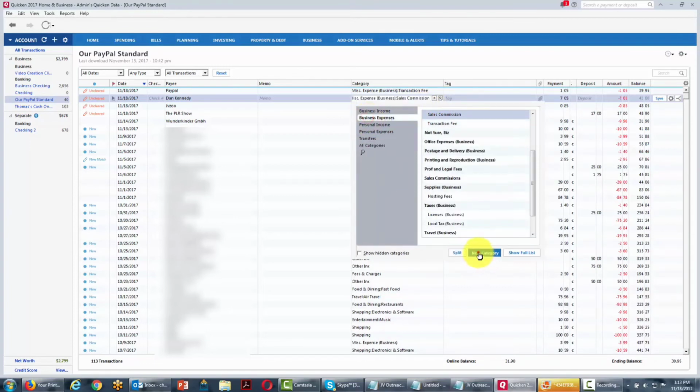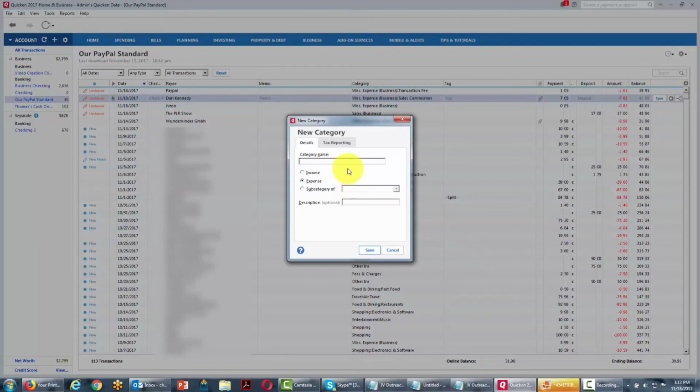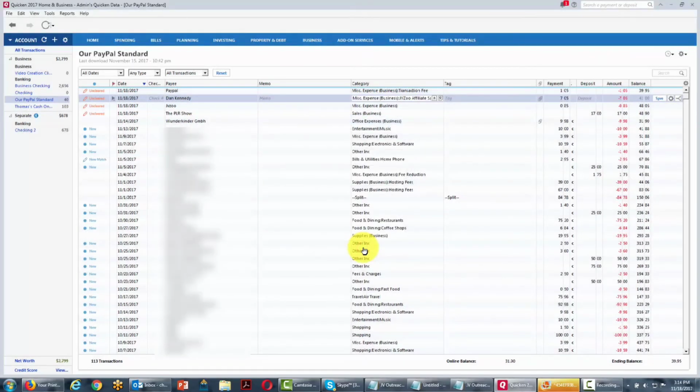We're going to create a new category, and we're going to create a separate line item. Now again, we're going to make this a subcategory to start with. I'm going to put this with the miscellaneous expenses for now. We're going to make this a subcategory, and we can actually write a note to ourselves so that we know what it is. We're then going to click Save, and we're going to save the transaction.